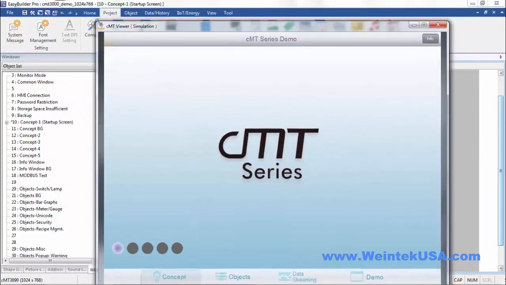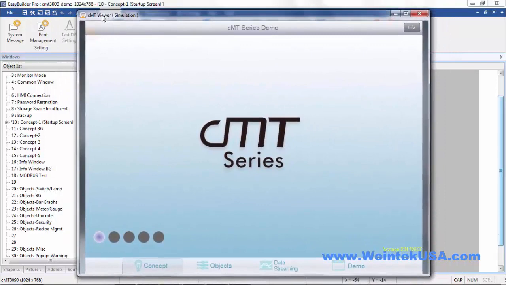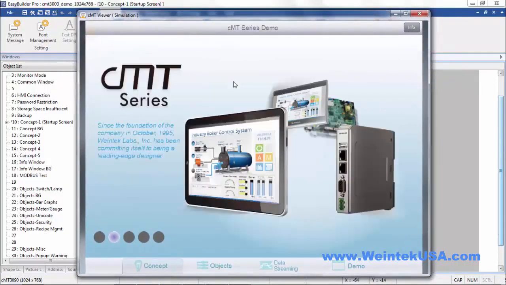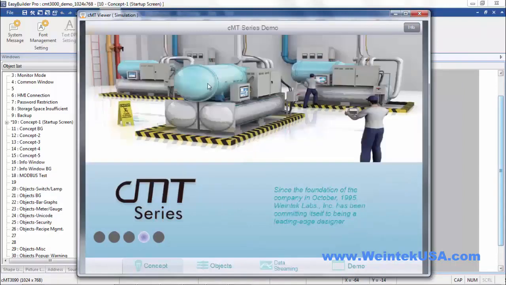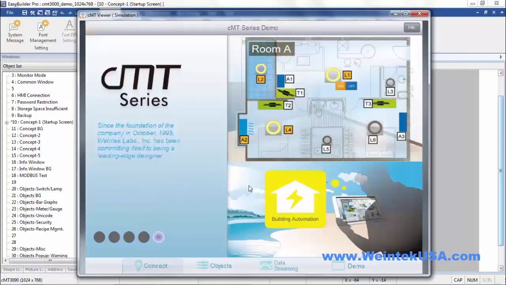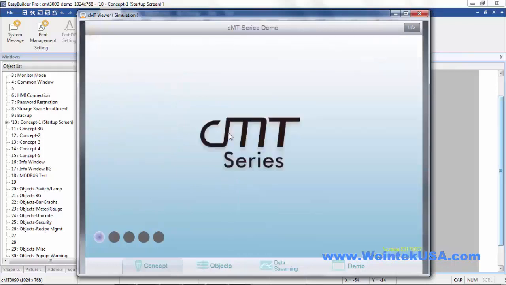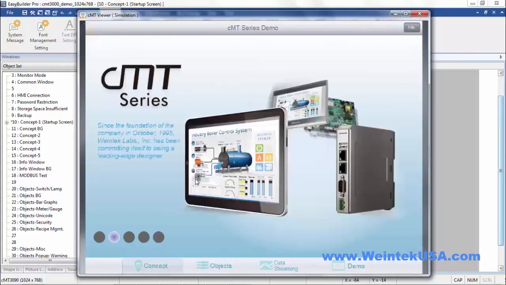Well, I'll start out with, in the past, let's say that there was something going on, you couldn't navigate to a certain screen because a value wasn't showing up or something like that. You may have to go in and add a navigation button to your project to navigate to that screen, or a PLC control object or something like that, so you could actually get to that screen.